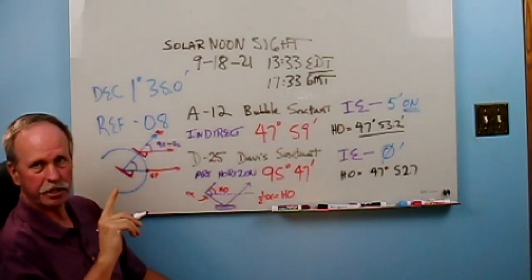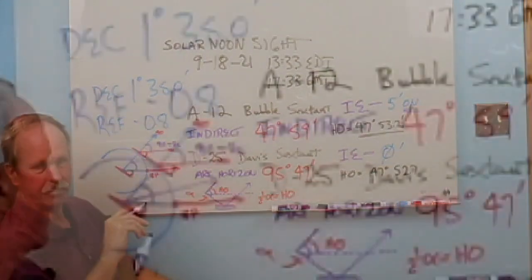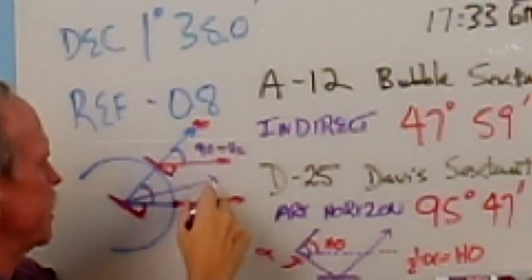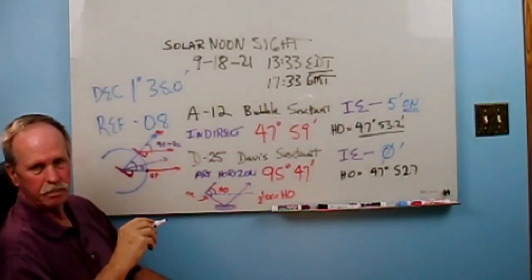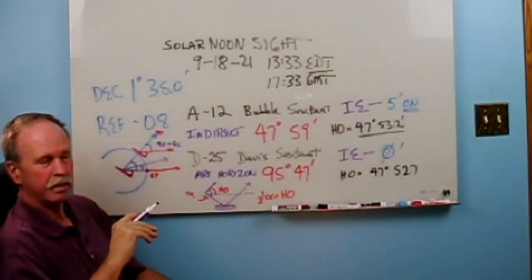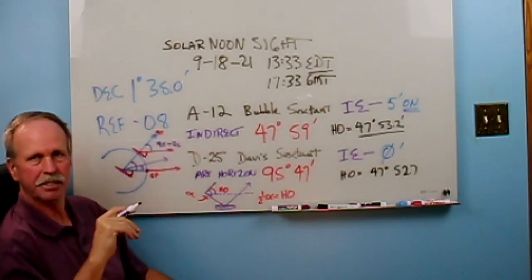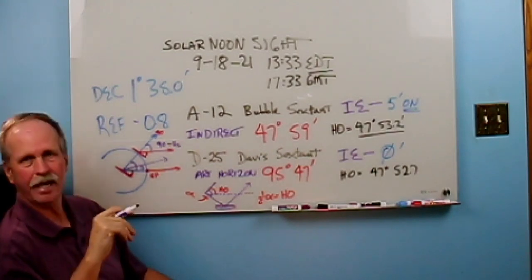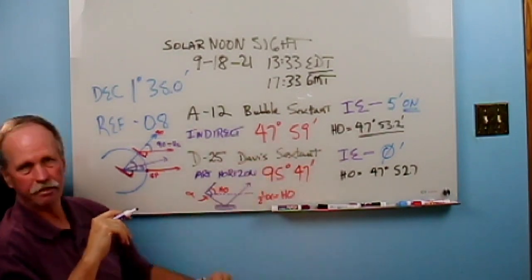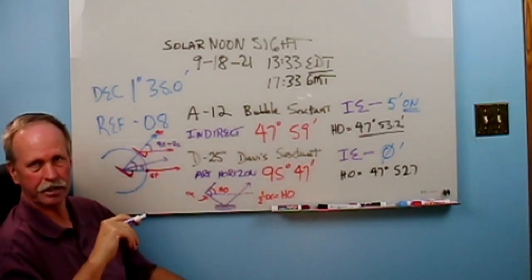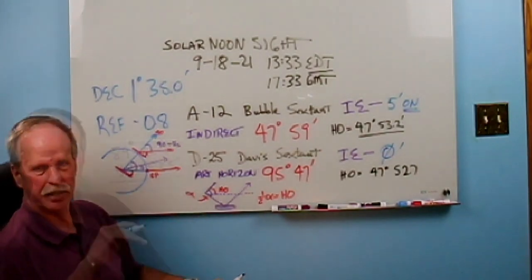You know, wait a second. Just before I do that, I want to add one more note, and that's this declination. The declination is the distance to the celestial object, this angle right here, above or below the equator. So, in our case, the Sun is 1 degree 35 minutes above the equator. So, we're going to have to add 1 degree 35 minutes to our final reading to get our true latitude. I'll talk about that again in a minute, but let's go ahead and figure out that zenith angle.